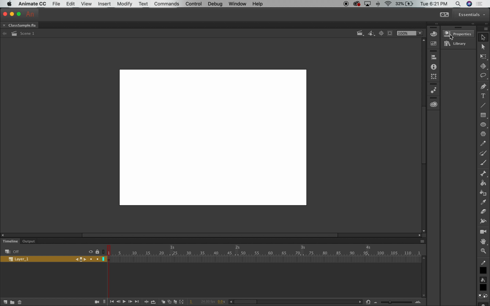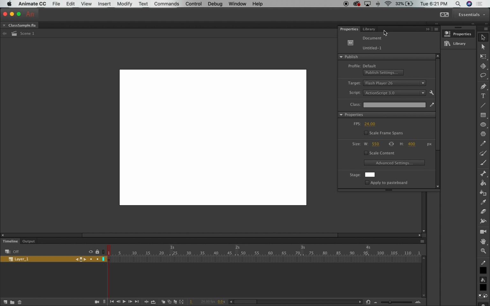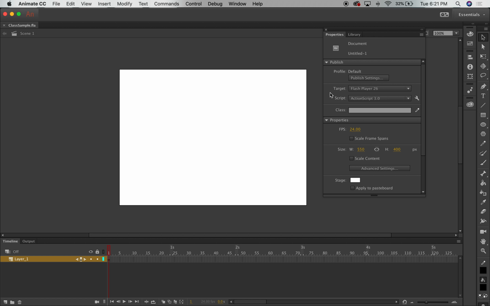So one of the main areas here is this Properties palette. That's going to be up here on the upper right. Opening this palette is going to allow you to do different things depending on what you have clicked on in the interface. So if I click on an object, I'll have different options for properties. If I have really nothing clicked on, I'll have completely different options as well.